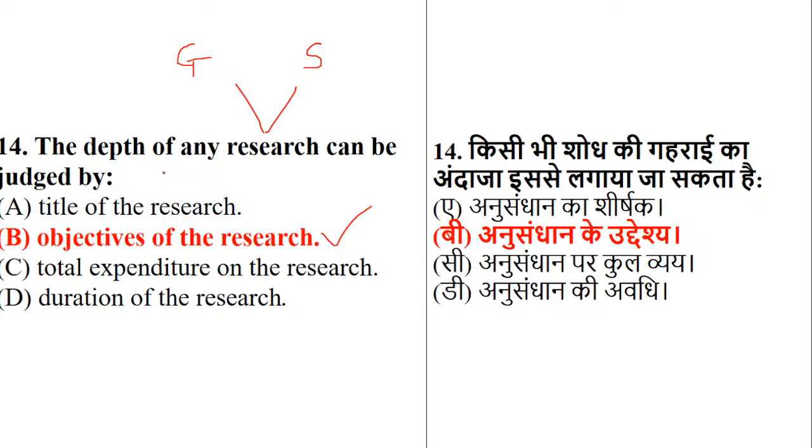Okay, but it is only and only by the objectives. The reason is that research objectives are divided into two sets: a general set of objectives and specific objectives. And we have studied this very well, that specific objectives are the ones that decide how your research will be judged. So your research objectives have to be specific, and that's how it is judged.